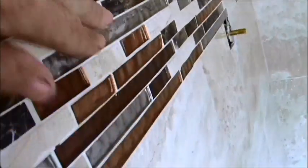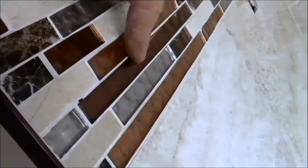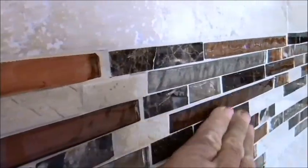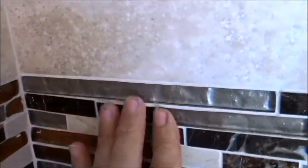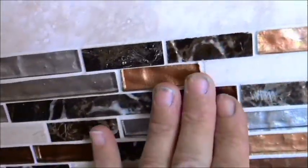I don't know if this shows up on camera. This tile is bowed in at an angle toward that direction. It doesn't line up. As I run my hand across this, I'm going to show on camera the best I can. That one's horrible. You've got a lot of areas here that are horribly done. I don't think there's anything flush on this mosaic. This one's bumped in a lot. This one, wow, that's really bad. This one is bowed, like it goes in that way, and there's the lippage here.